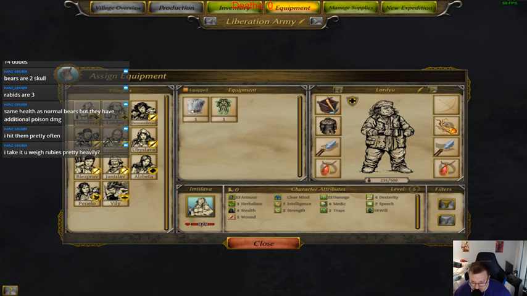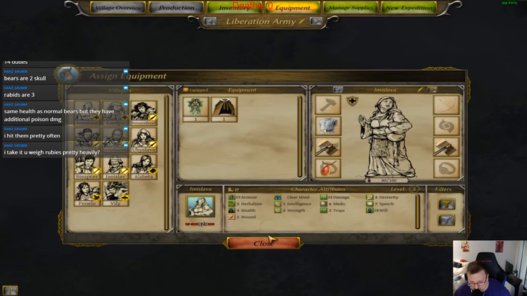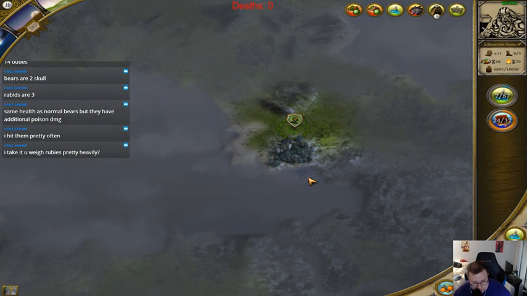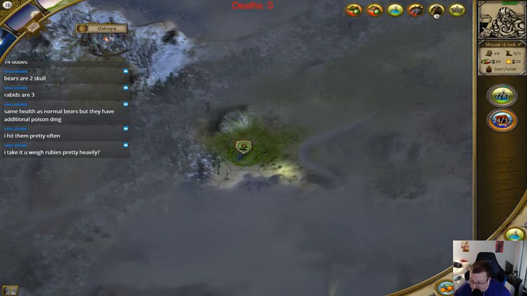That shirt, is that useful on somebody like our medic? It is. Nice. Little armor upgrade for her. And that's it for this turn.